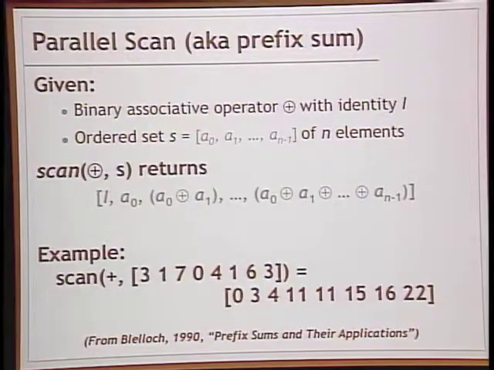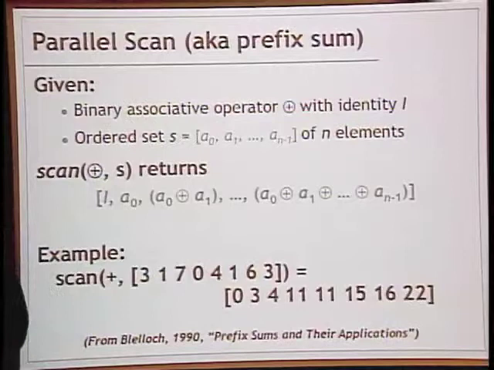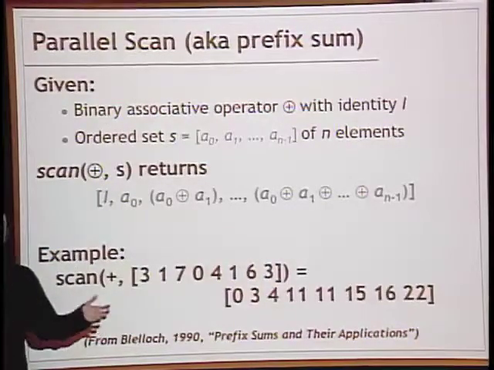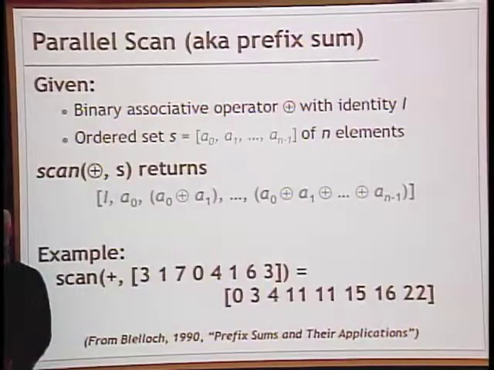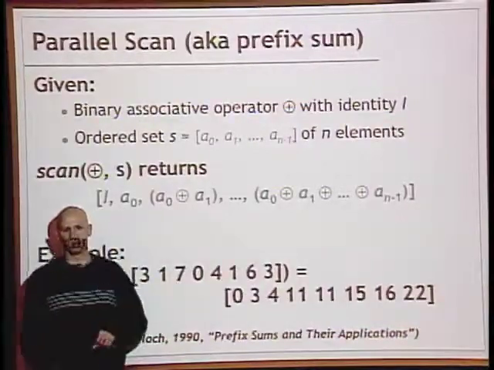Right? So let me tell you a stupid way to do that. The stupid way to calculate this in parallel is to say, okay, everybody calculates its own prefix sum. Every element calculates its own prefix sum. The problem is that's going to take order of n steps and order of n squared work, because this guy is going to have to sum everybody before him. So it's order of n squared work.